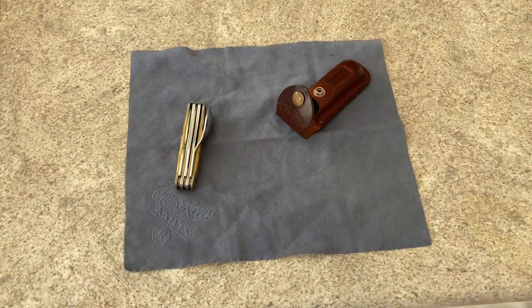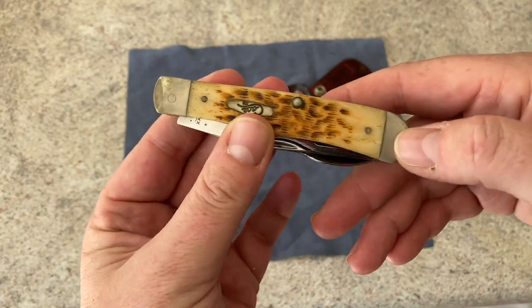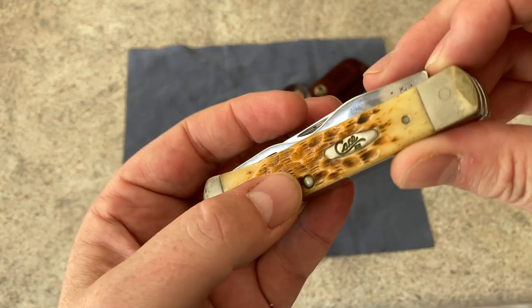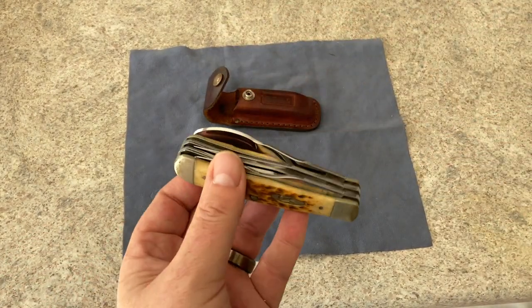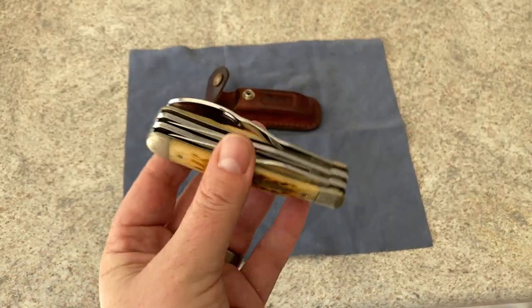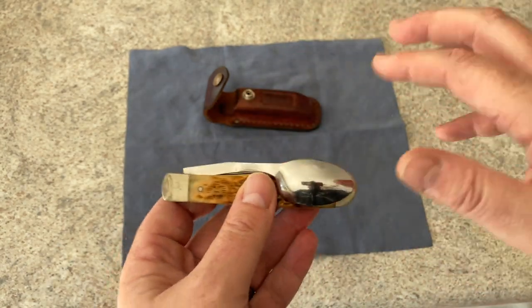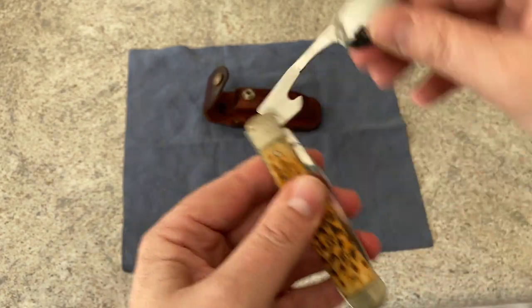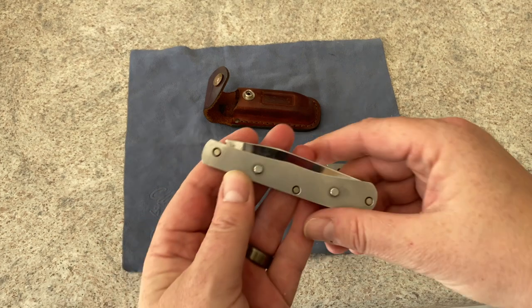It was one of the best little secondhand purchases I've made in a very long time. This is a design made by Case. You can see mine's kind of old — got a good bit of patina on it. I actually purchased this from a gentleman who had it in his toolbox in his garage for years and years and never used it. He sold it to me for next to nothing, and I actually feel bad now that I know what they cost. But what this is, is a set of eating utensils.